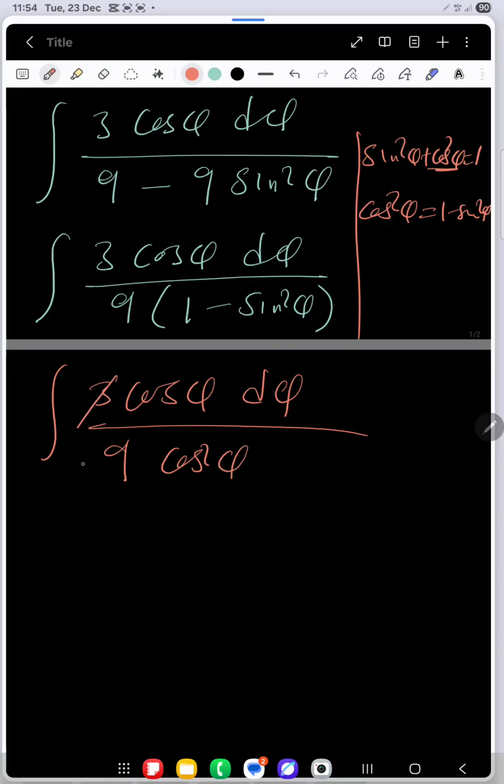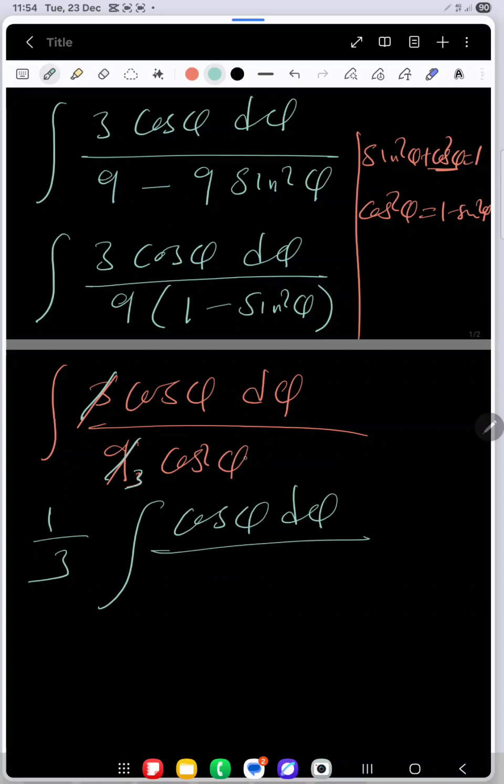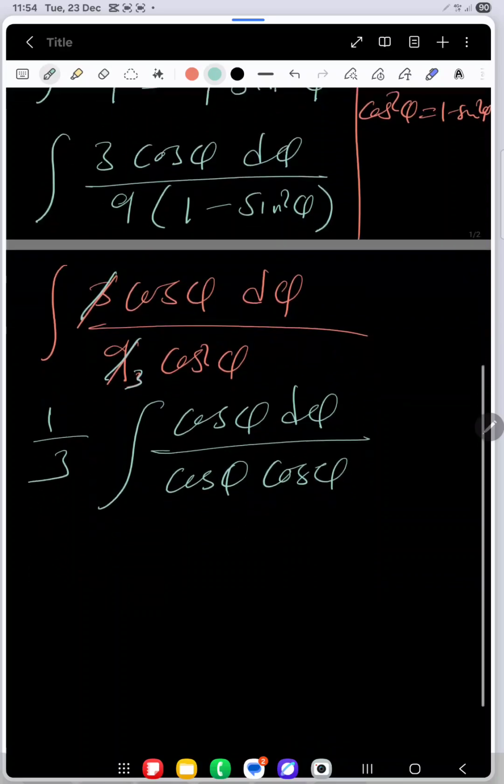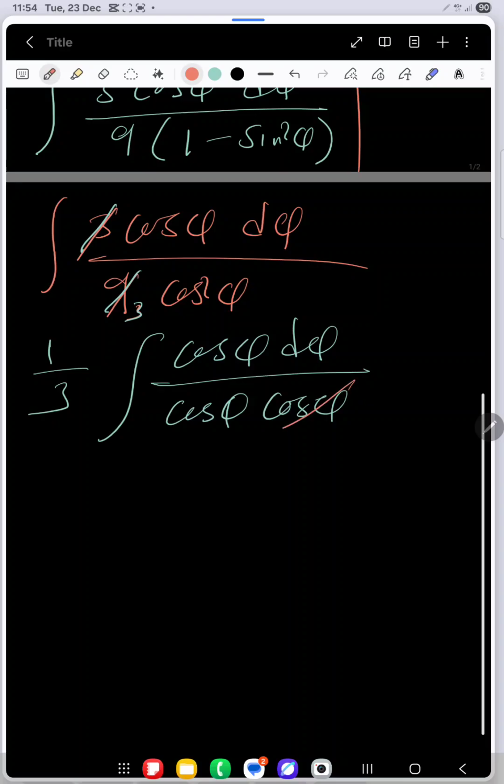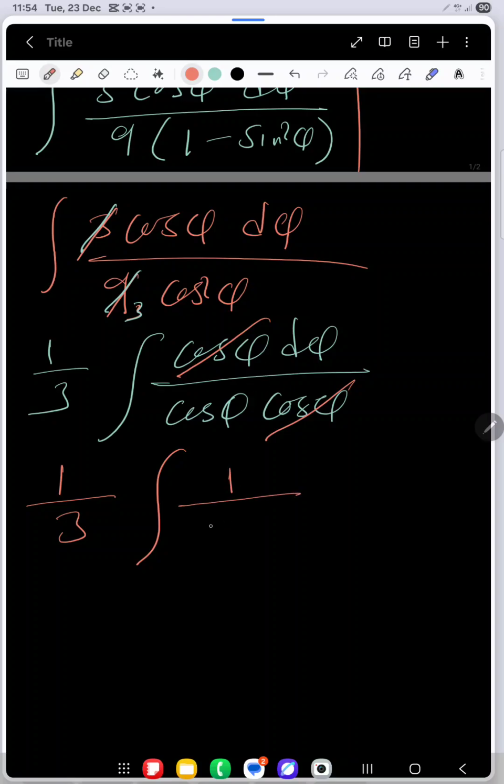Now, we can say 3 into 3 is 1, 3 into 9 is 3. So 1 over 3 will be a constant that can come outside the integral like that. 1 over 3, so I've cancelled that, we have a 3 there. 1 over 3 is a constant. I'm going to remain with a cos theta on top, d theta, over, down we have 2 cos thetas that we can write as cos theta times cos theta. Then from here, you can cancel 1 cos theta and 1 cos theta, meaning you are going to remain with 1 over 3 integral of, on top we've remained with the 1 over cos theta d theta.